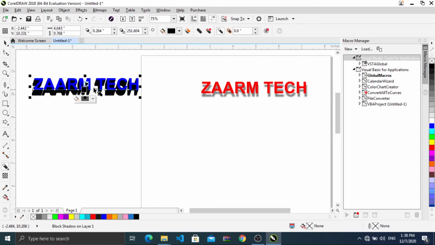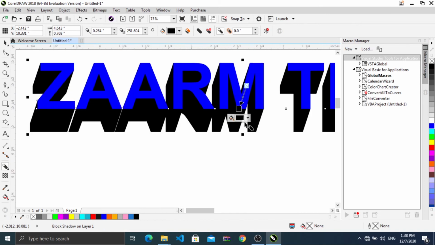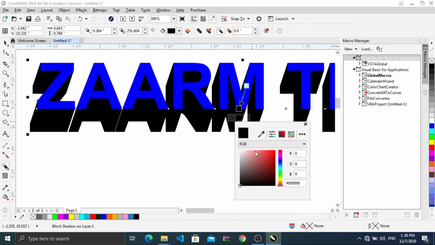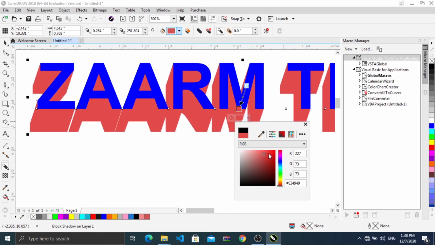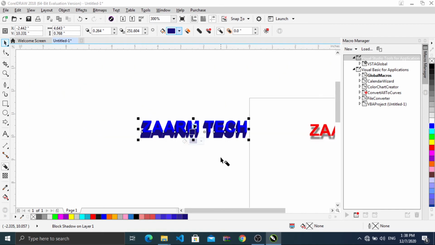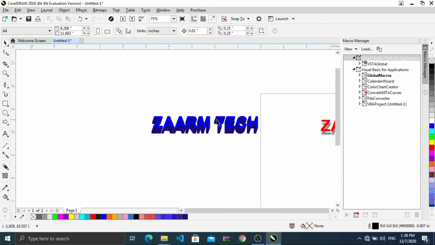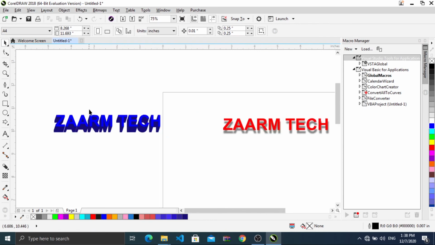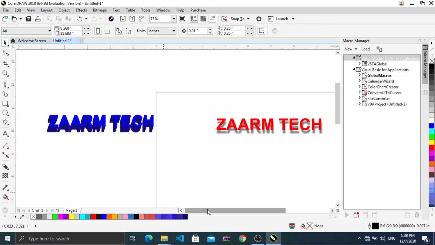And in here for this one we can click on this, go to block shadow, and here you can give some kind of 3D effect. It is also a shadow, and you can change its color. I will again give, oh, this is much better, right? You can see now it is having some better effect. You can see how it is performing, and this is this.